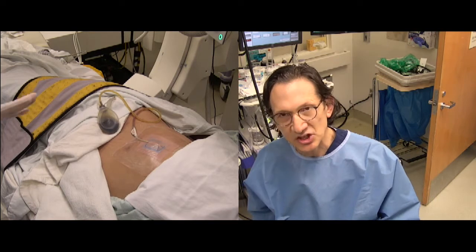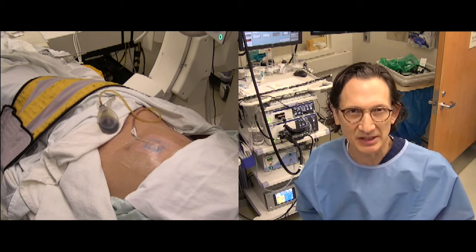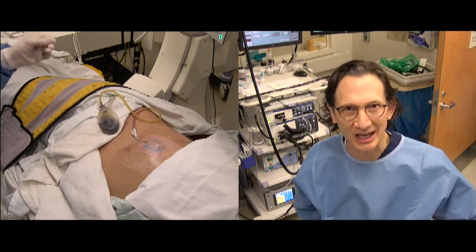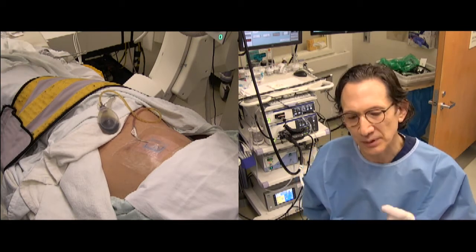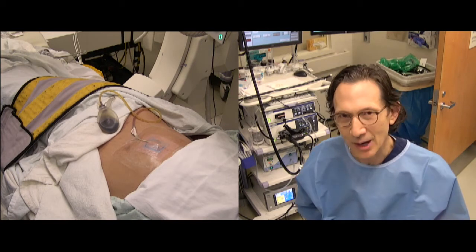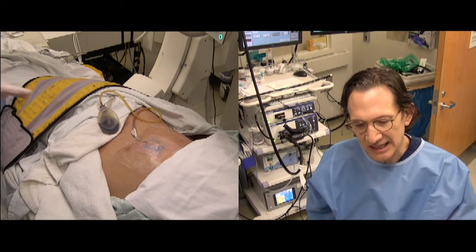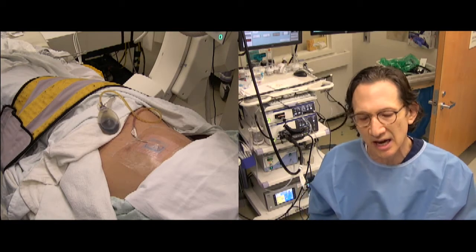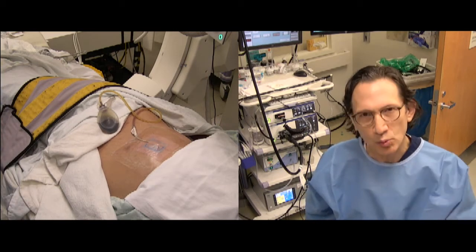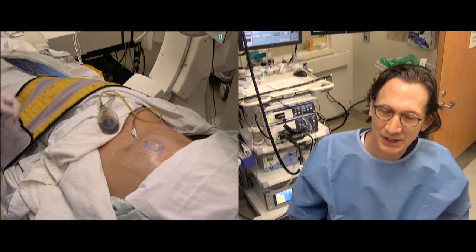So let me just say a couple of quick words. One of the reasons for the delay was these patients are sick that come to us. These non-surgical patients, they're non-surgical for a reason, or I should say the surgeons reject these patients for a reason. And of course, it presents a big challenge for our anesthesiologists. And today we have one of our best, Barry Rose, a.k.a. the Rose. So Barry here, he's taken care of this patient this morning. It took a lot of time to intubate this patient, stabilize this patient. He's intubated now. And I just wanted to acknowledge the important role that our anesthesiologists play for the successful outcome of our procedures.